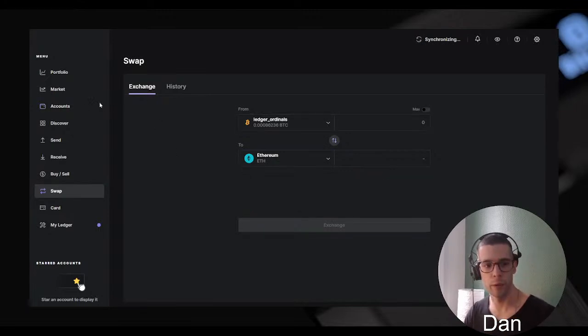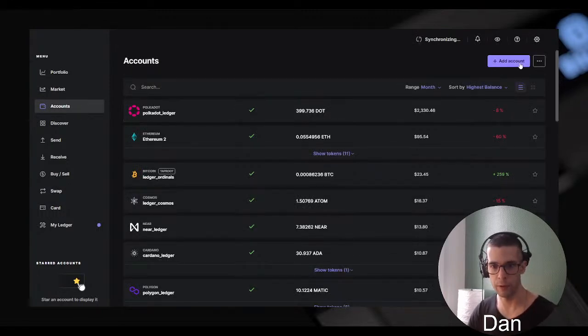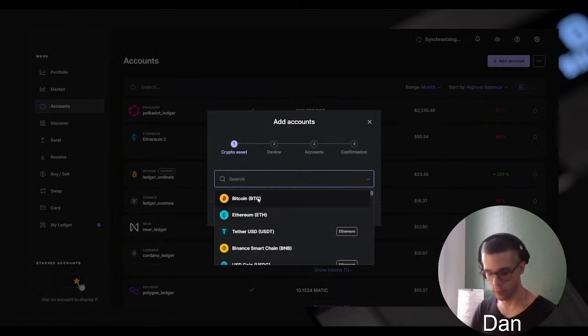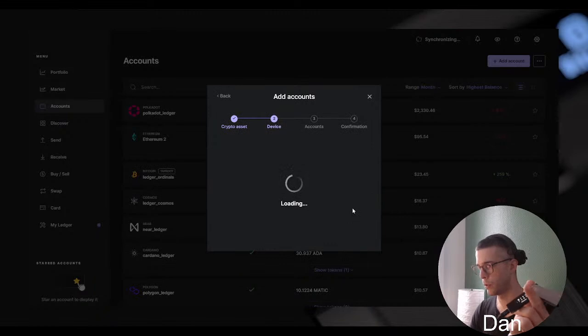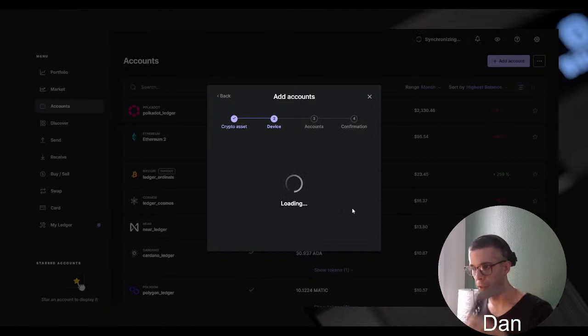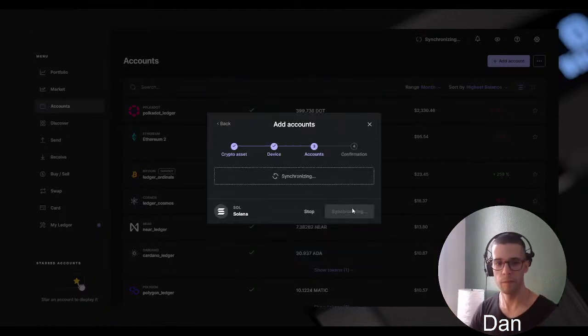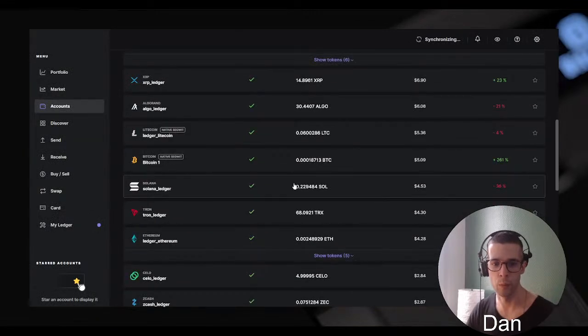Keep your BTC. What you can do instead, you can go in Ledger Live. Add an account. Add type Sol. Then follow the instructions on the screen, and with your device, you will install a Sol account. So you go through the process of adding your Sol accounts. I'm not gonna do the whole process because it can be pretty long to synchronize. So let's say you go through the process, and once you're done, you will have a Solana account, which will be empty.